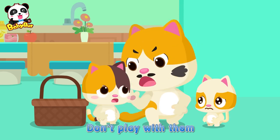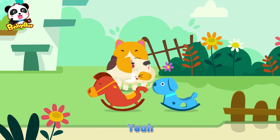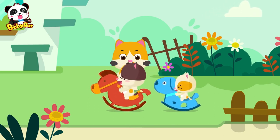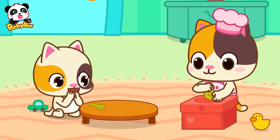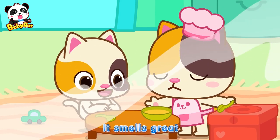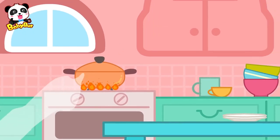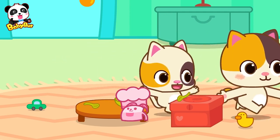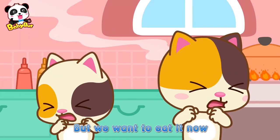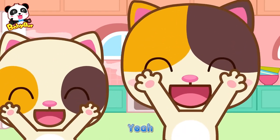Toys. Don't play with them. Your toys are right here. Yeah! This smells great. It does? Oh, it's from the kitchen. Watch out! It's really hot! But we want to eat it now! Sit and wait over there. I will bring it to you. Yeah!